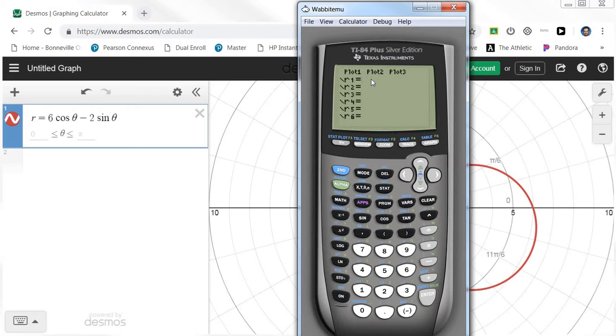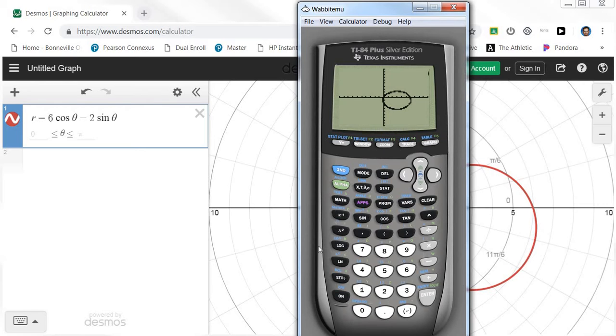And so let's just type it in. So 6 cosine theta. Now if you just push your variable button, theta is what's going to come up. When you're doing parametric equations, remember t is what came up, and of course in function mode x is what comes up there. So 2 sine theta, and let's go ahead and graph. And there you go. Now that looks more like an ellipse. It's just because of the way the screen is, the settings, and it's not actually square.